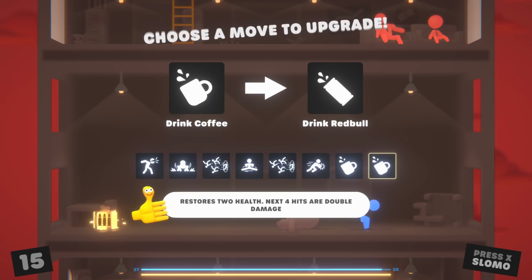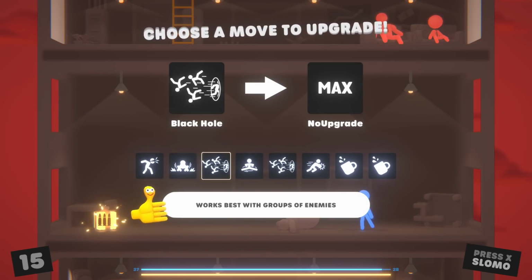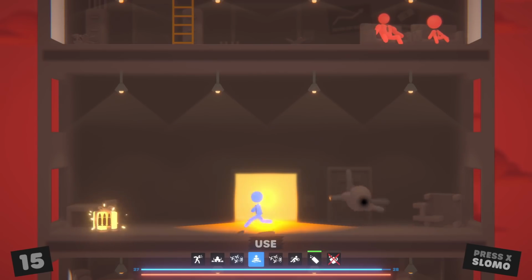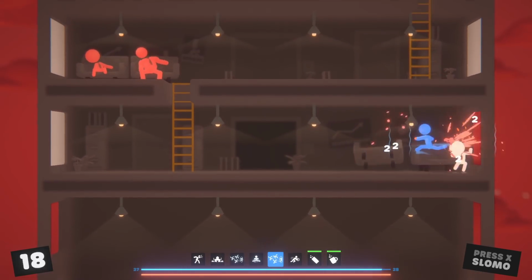Can I upgrade anything else? Ooh, Red Bull. Gossip mode? Do I like the gossip? I mean, it knocks out a few. We could also get Red Bull. Yeah, that's a good idea. Red Bull's always a good idea. We'll level up our Red Bull. And we'll do a nice coherent helicopter kick.